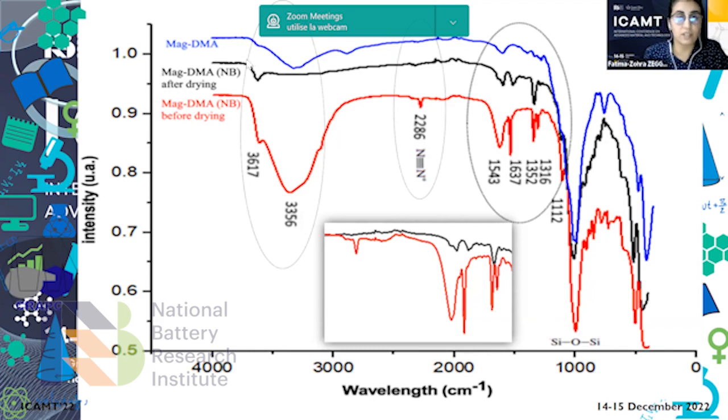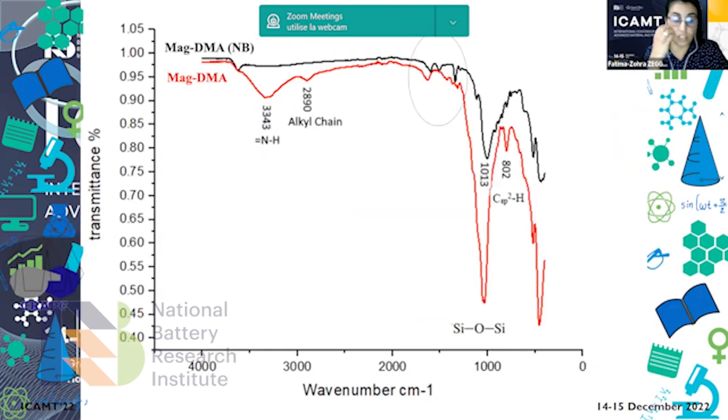After the modification with the nitrobenzene diazonium salt, the spectrum of magnetite diazonium shows different characteristic peaks of diazonium salts, particularly the stretching N≡N. It is important to note that it disappears after a night of drying in an oven at 60 degrees Celsius, resulting from an efficient dediazonation process. Furthermore, the reduction of the nitrobenzene group into an amino group on the diazonium magnetite facilitates the cationic exchange reaction and the grafting of aniline monomers on the surface of magnetite.